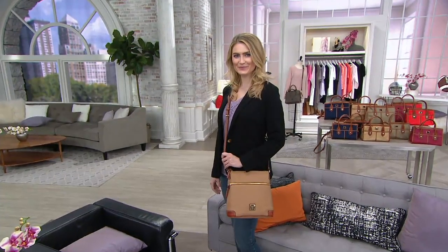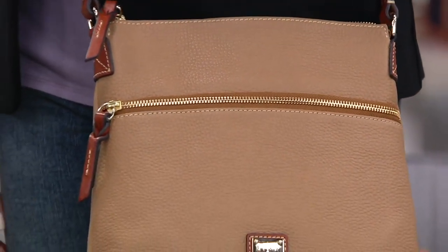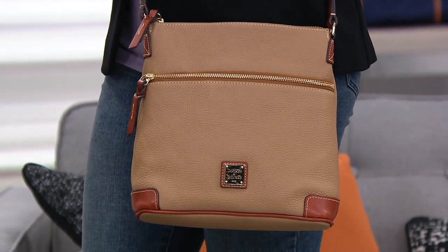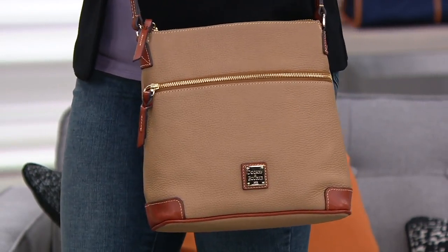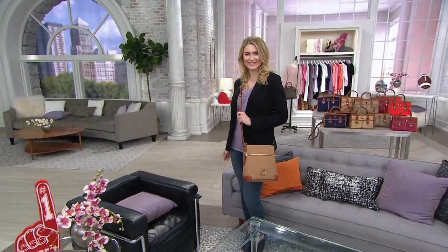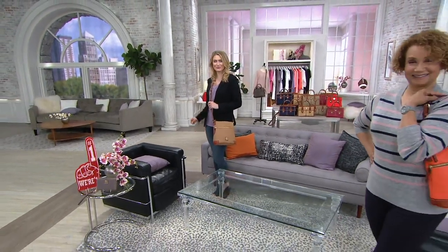It's A260501. If you're a little more petite like me — I'm about 5'1" — you can adjust that crossbody strap so it hits you where you feel really confident. If you're a little bit taller, like Stephanie at 5'9", she can adjust it so it looks perfect and comfortable on her. And then you've got that shoulder strap option too. This is really the crossbody that's all that in a bag of chips, especially because it's Dooney & Burke.